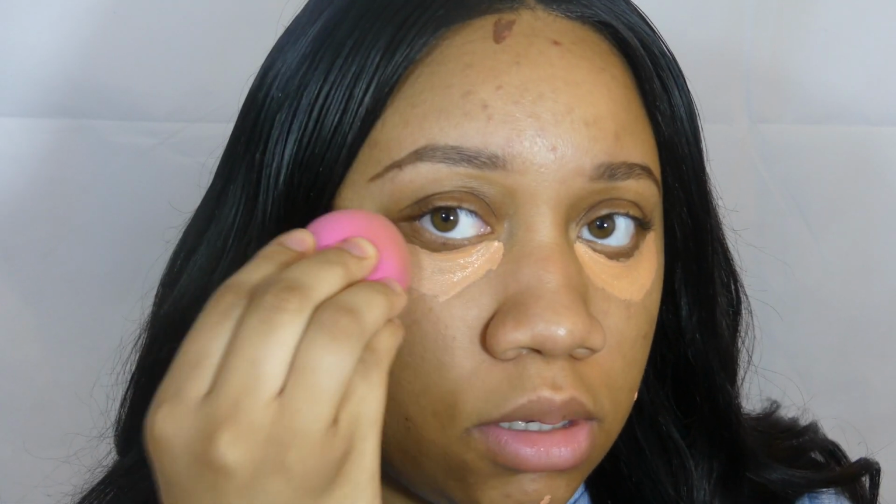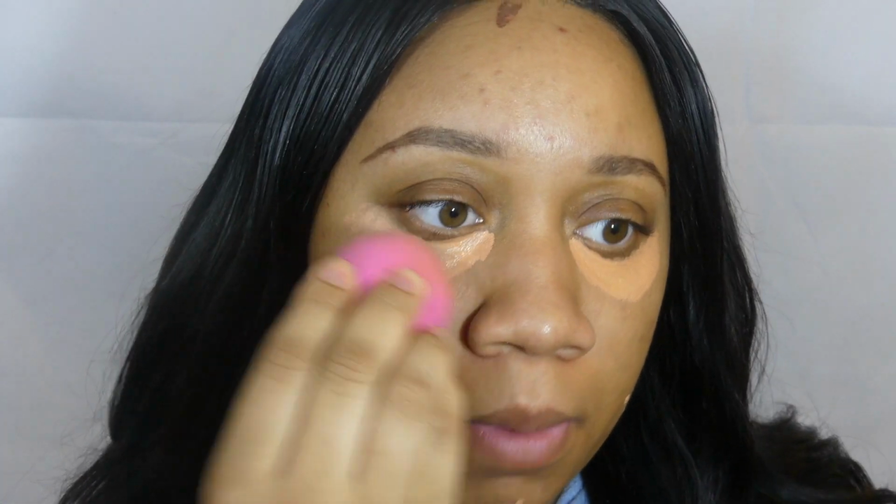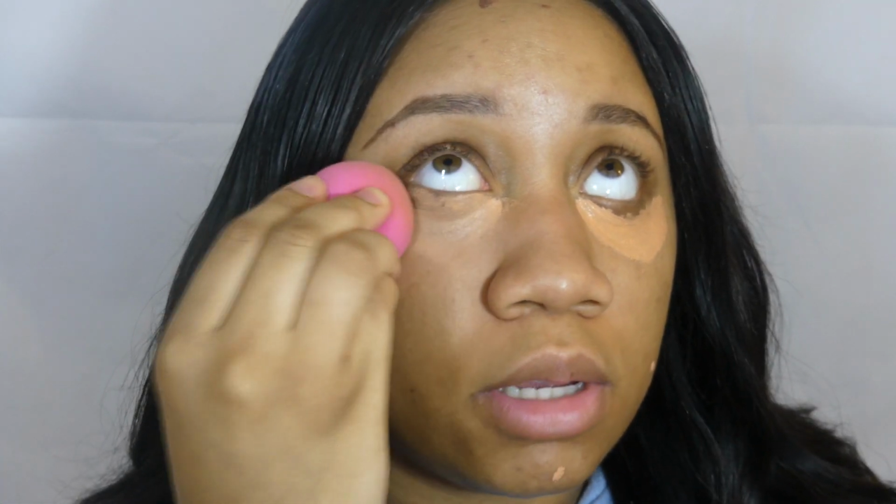This is a burn on my forehead, by the way. So I'm not going to cover that at all with concealer because I don't want to touch it. So if anybody was wondering why she didn't cover up the rest of the dark marks on her face, I don't want to touch that at all. And this is a scratch and I don't want to put makeup over that either. You can get infected if you put makeup inside of your skin like that. Not a good idea. So I'm just going to go in with some color corrector under my eye.